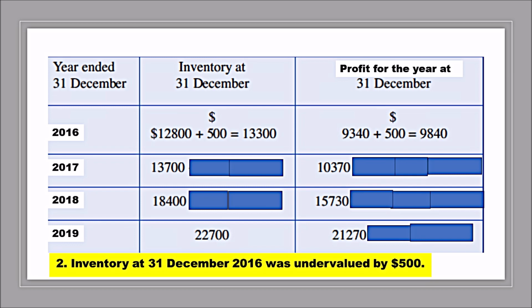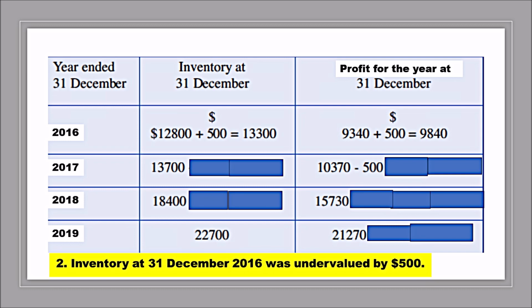But it doesn't end here. The closing inventory of 2016 becomes opening inventory of 2017. Since closing inventory of 2016 was increased after correction, the opening inventory of 2017 also should be increased, having an inverse impact on profit. Thus, we need to minus 500 for the profit of 2017.